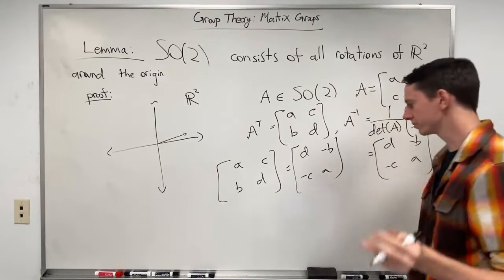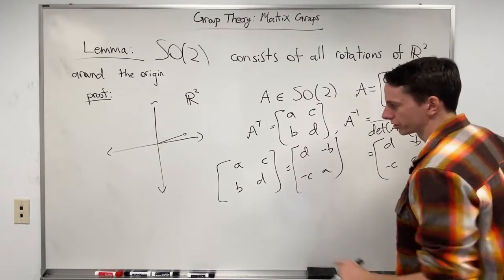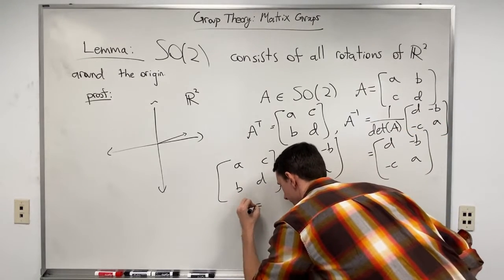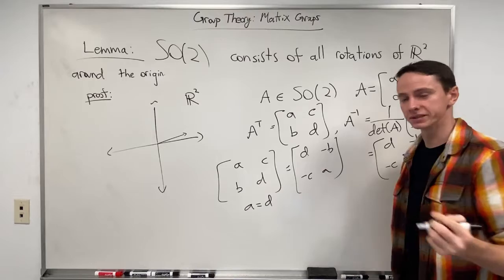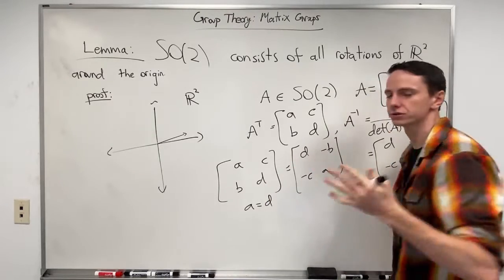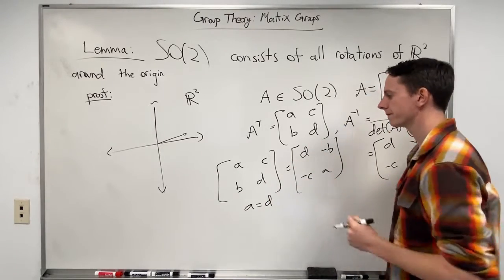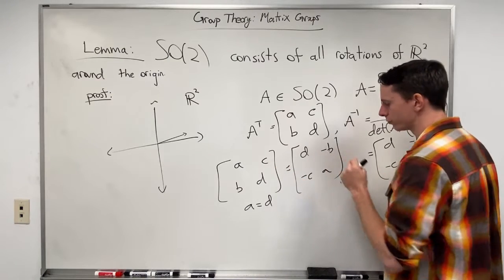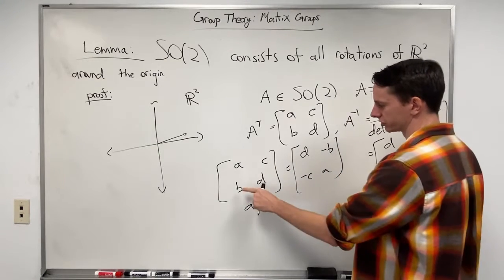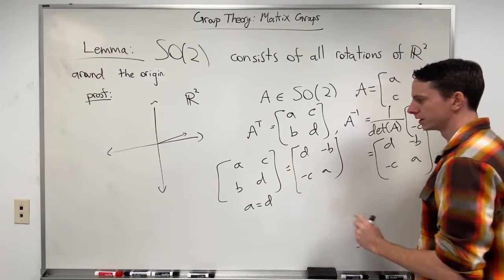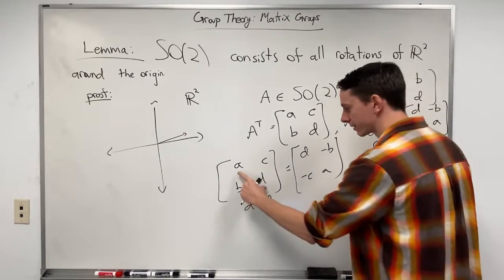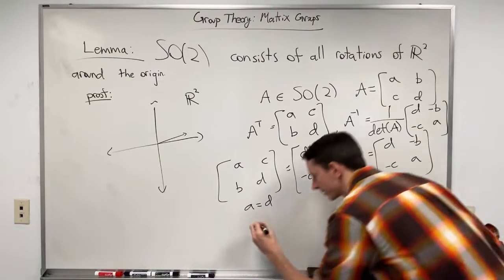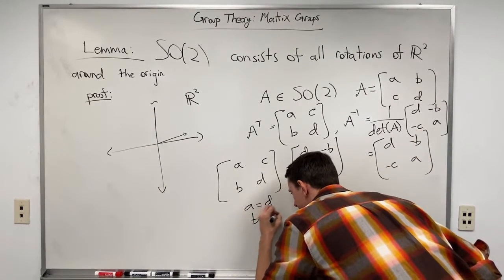And if we were to compare these element by element, looking at the top left element, we see that A needs to equal D. And the bottom right element tells us the same thing, D equals A. So you can just reverse that, right? Then looking at the top right element, we get that C equals negative B, and the bottom left gives us B equals negative C. So what we end up getting is that the main diagonal elements have to be equal to each other, and the off diagonal elements need to be equal with the exception of a sign.